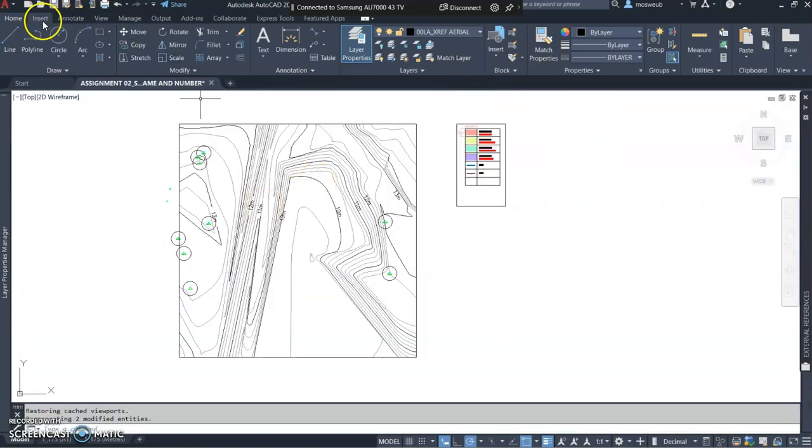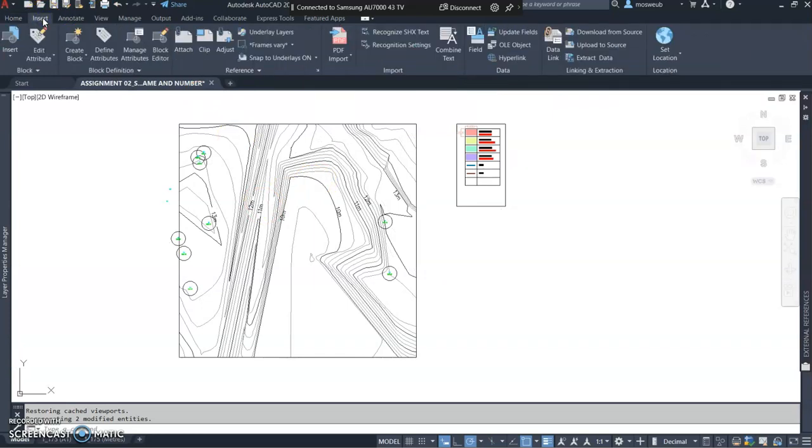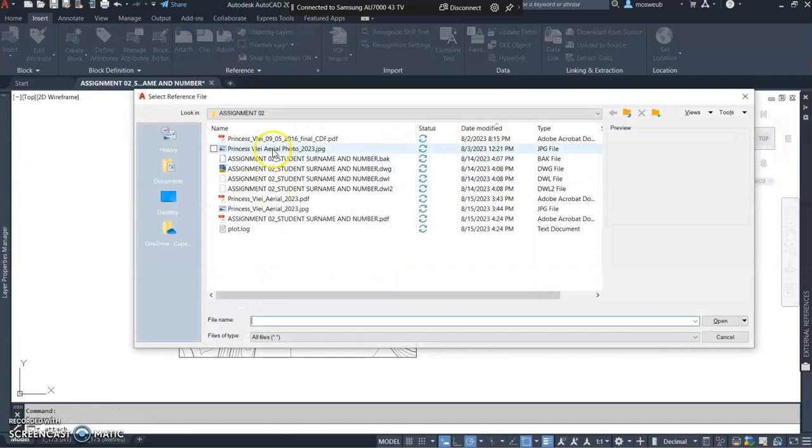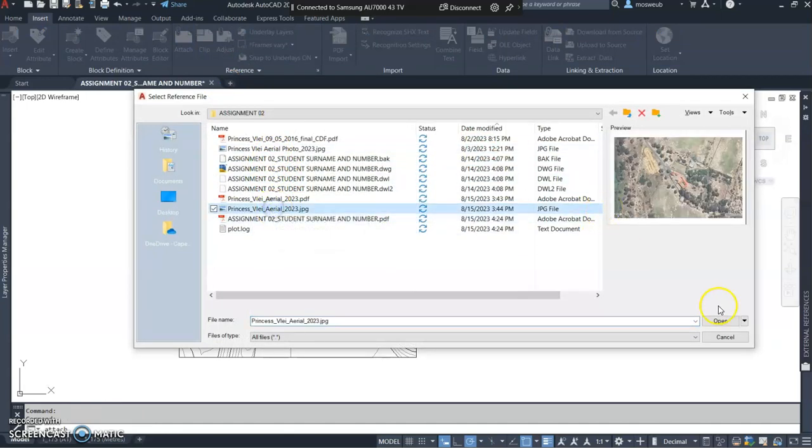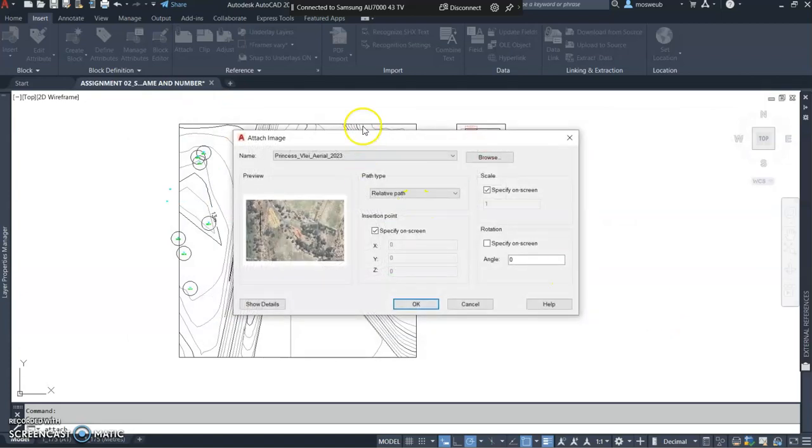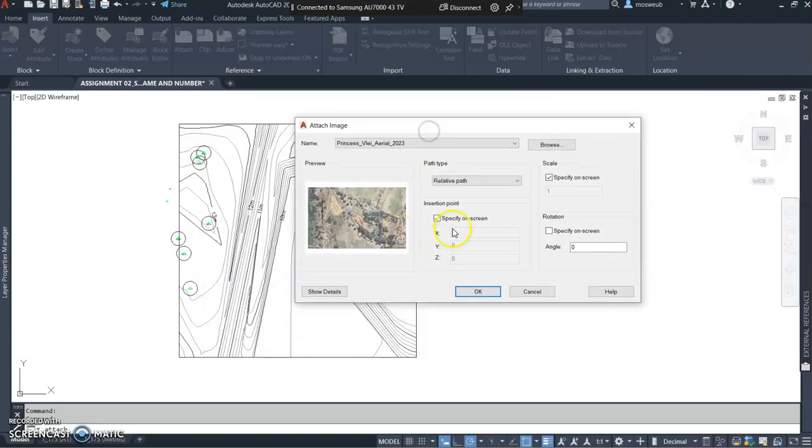And then you want to go to the insert tab at the top, then navigate to your reference panel, select the attach icon, and then insert your aerial photograph provided. Go to open, and then on your attach image dialog, you'll need to check your boxes for the insertion point and the scale.